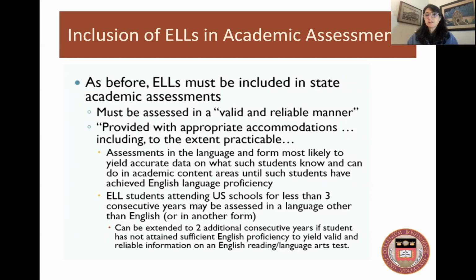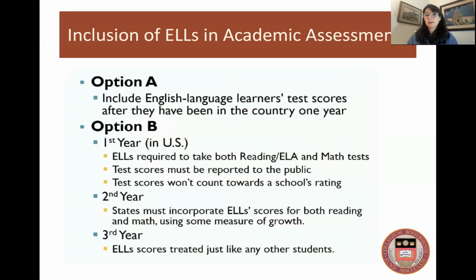as I said, there was less flexibility and therefore no accountability. And with the Every Student Succeeds Act, it included options. So students could take the test or should take the test in the first year just to, if possible, capture the data, but it didn't count towards school achievement. And students could take it in any language, in their home language, and the other assessments, not English.